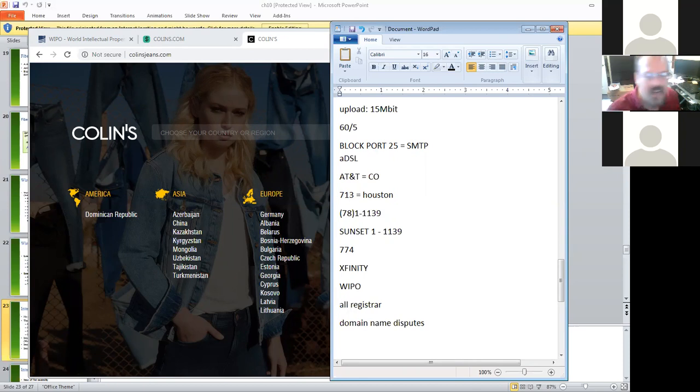all the GoDaddys and all the Enoms and all the Network Solutions and all the Amazon.coms or anybody else that sells domain names, Namecheap.com, Hover.com. I use Namecheap.com because they are literally the cheapest on the planet, like $9 a year for a domain name. You use them too because they're cheap. I think they're up to $11 a year now, which is still pretty cheap. They all agree to whatever WIPO says. So you see how that's powerful?